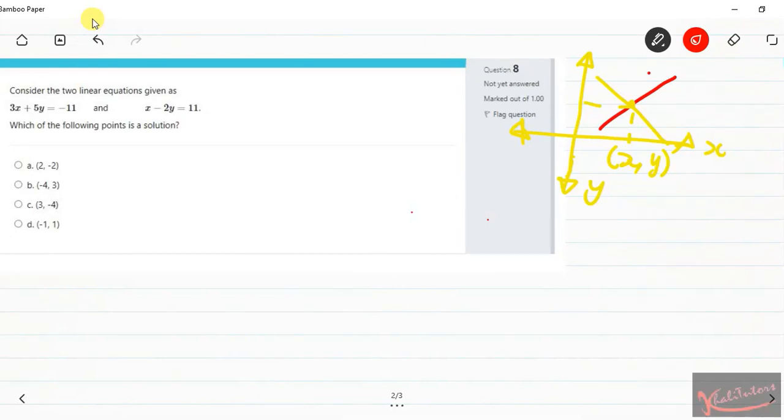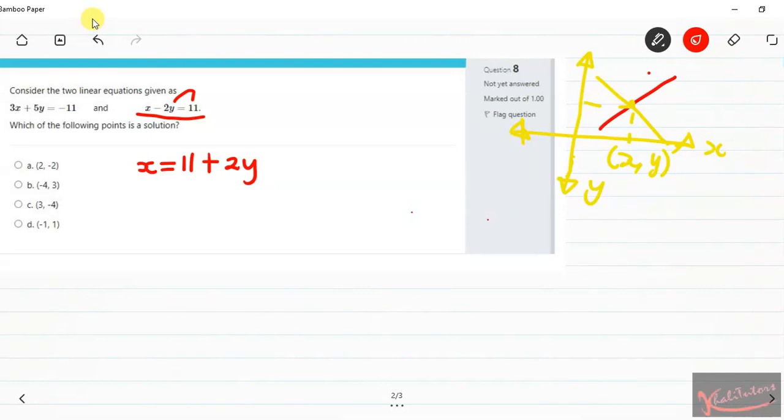So what I'm going to do is take the second equation, because x doesn't have a coefficient, and make x the subject of the formula. Then this will become plus 2y. So I took this y to this side here, and when you do that, the 2y changes the sign, and instead of being negative, it now becomes positive.